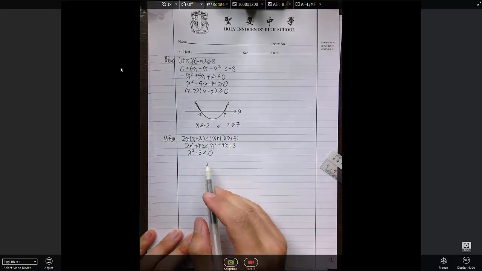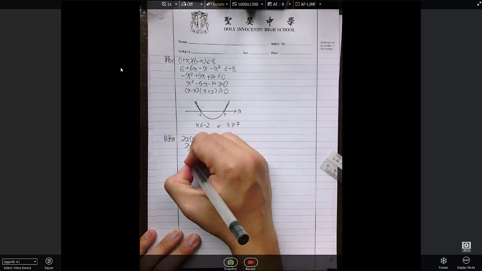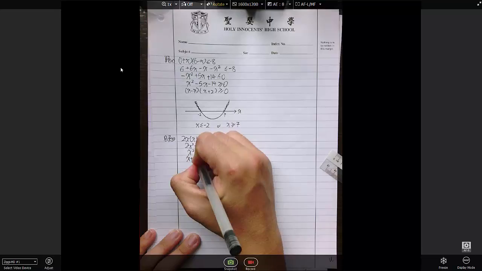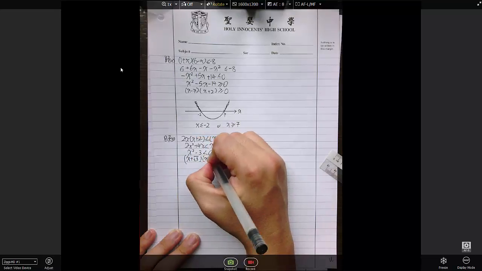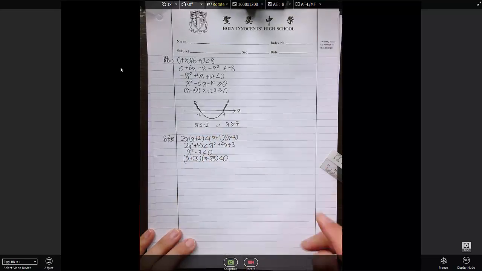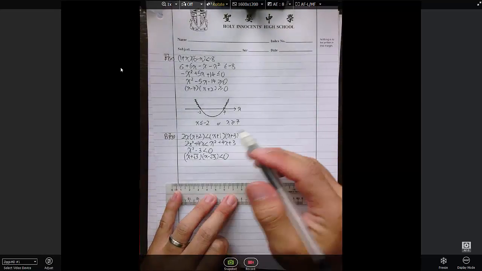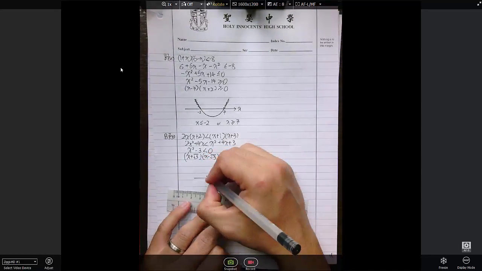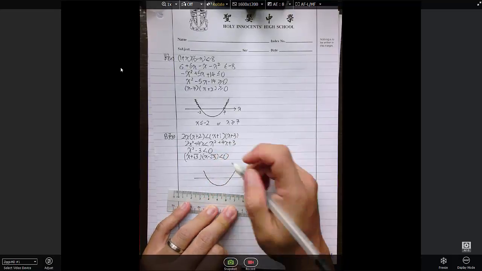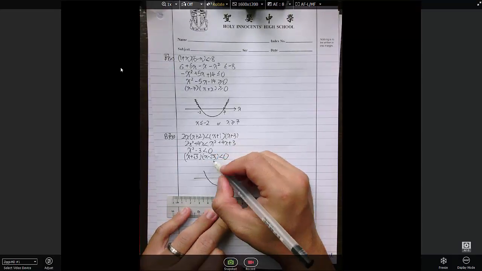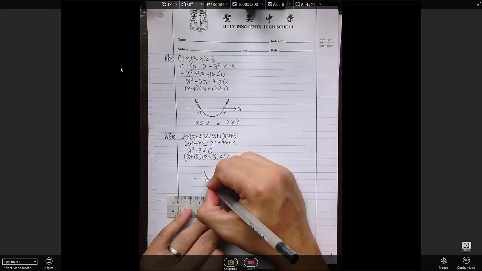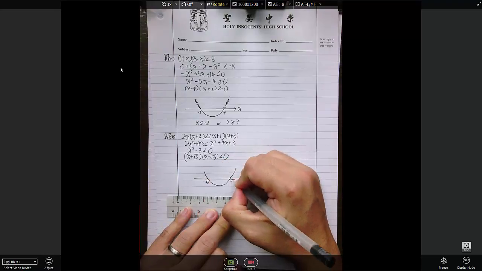This one is a bit trickier when we want to factorize this, but it will be (x + root 3)(x − root 3) less than 0. So what I should get here, similarly, is an x squared graph. So I just draw a smiley graph. The roots are root 3 and negative root 3. So I get negative root 3 and positive root 3.